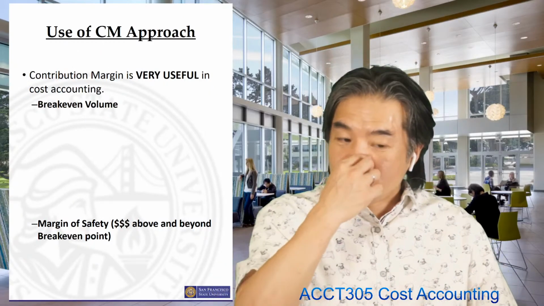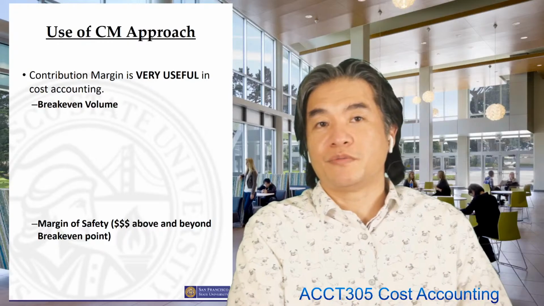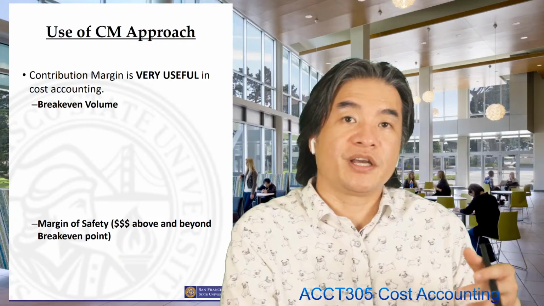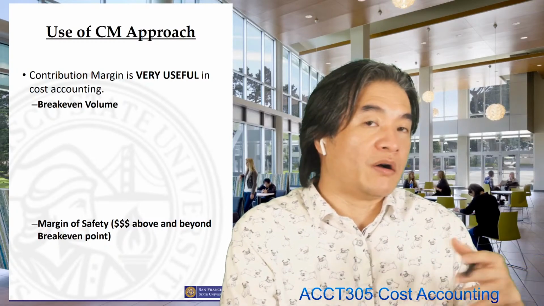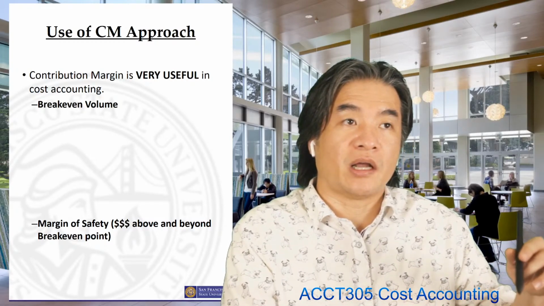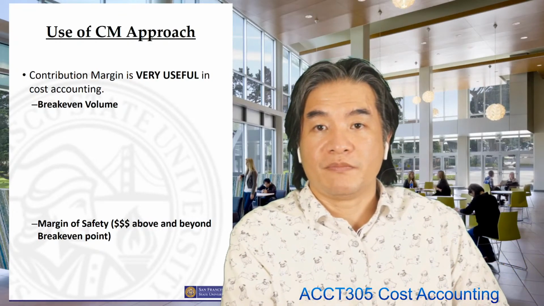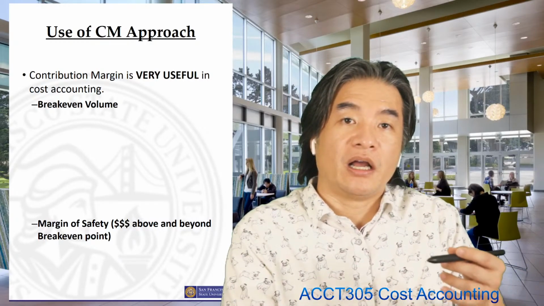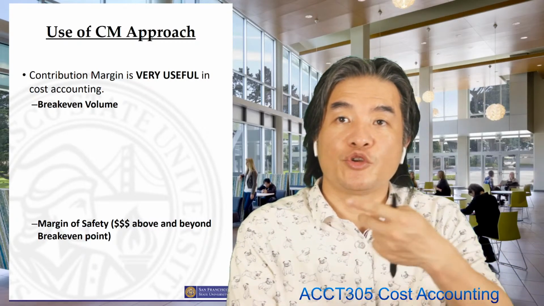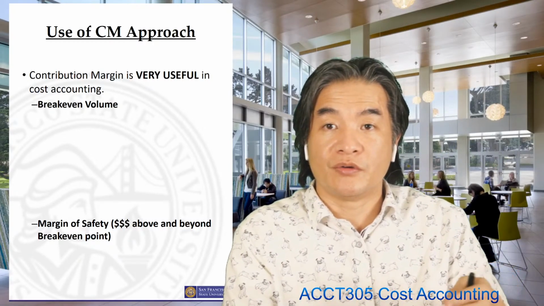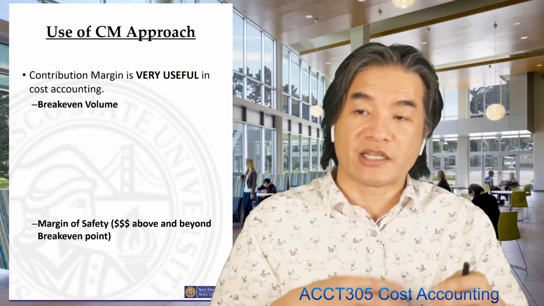All right. So let's think about the use of the contribution margin approach. The contribution margin is really useful in cost accounting, and you will see contribution margin over and over throughout the rest of the class and in later chapters. A lot of times you will need to calculate contribution margin, because knowing how much a unit contributes towards paying the bottom line is very useful in many types of calculations. So that's why I'm spending so much time to cover this ground on contribution margin, because I want you to understand the concept behind it.